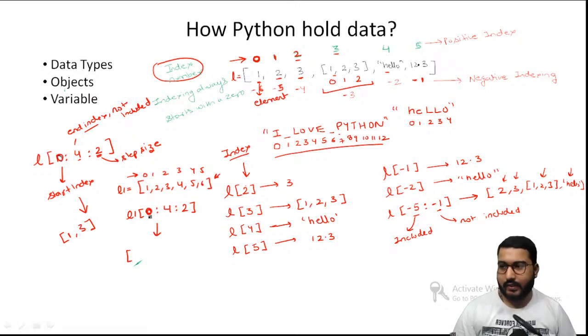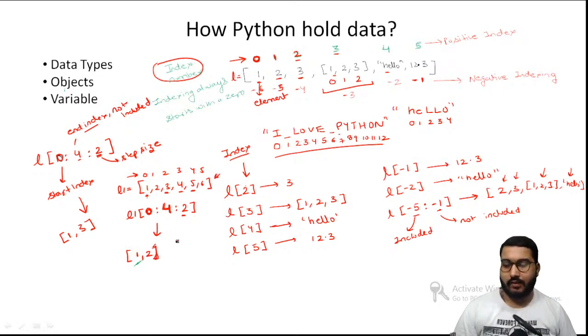Since this is included, I will write 1. Then I will take every second element, so I will keep on leaving one element in between. I will leave this element and take this element. Now I can't take this element because the fourth index is not included. So I will only get 1 and 3, and that will be my output.